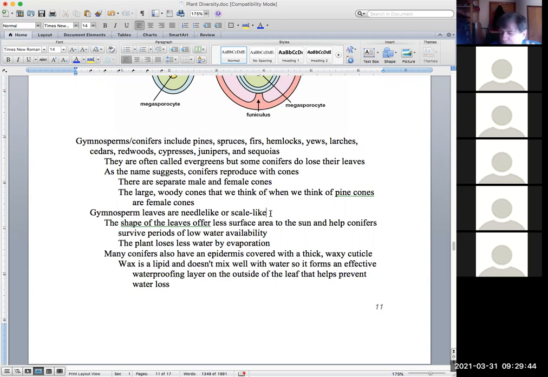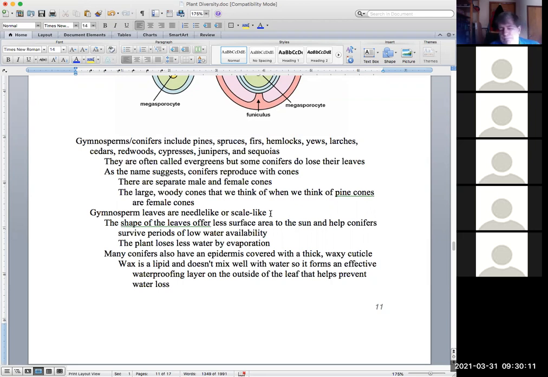Now, here in Chicago, our winters are variable. The last few years have been a little bit warmer than normal, thanks to global warming, but even without global warming, there are sometimes warm spells in winter where snow and ice melt, and plants can temporarily absorb some water. But for a lot of the winter, water isn't available. So gymnosperms have to have a way to conserve water.